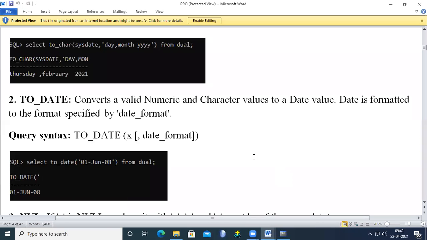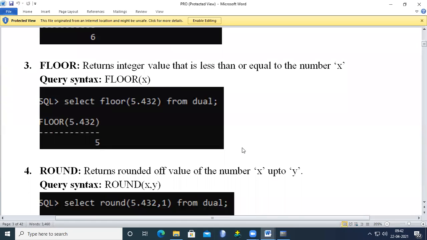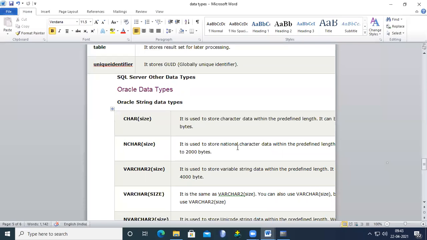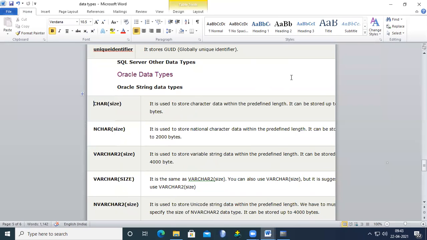So up to now we have been discussing different types of functions, those related to string functions, numerical functions and date functions. Now we will try to discuss the data types. So up to now we have been using different types of data types. Right. If it is numerical, we will assign either integer, float, decimal, or number. In the same way, if it is a character, we will assign either char or varchar. Right. Another data type is date. And if we insert some image, then we use BLOB, or maybe CLOB. So we will try to see now.